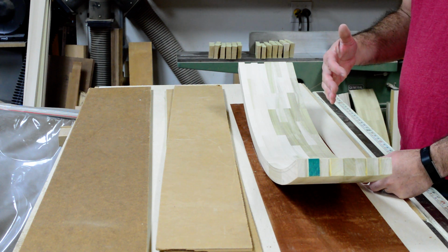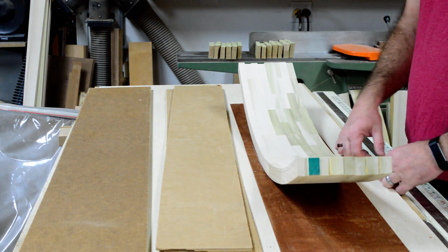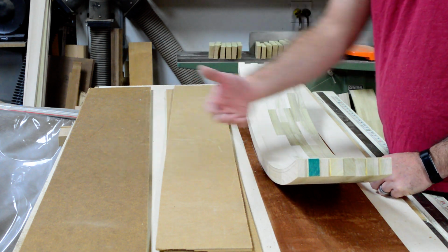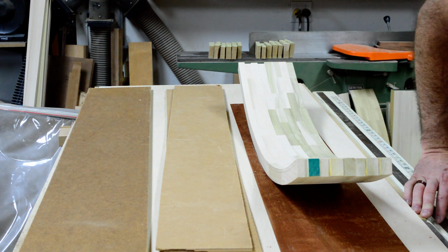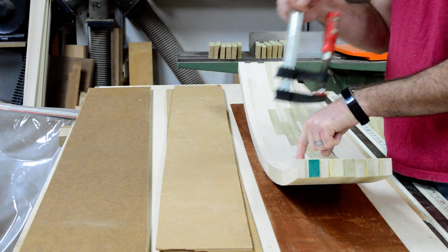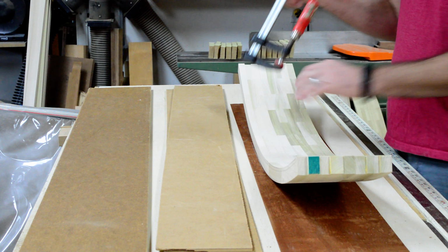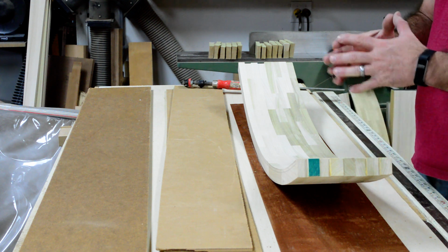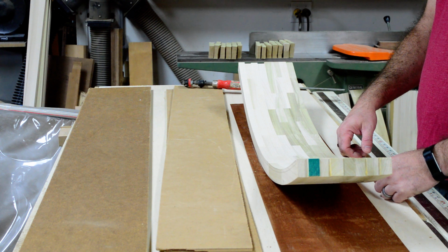The problem with this situation is that I need to have a couple of layers of this material in order to get the proper displacement of pressure. If I were to just use one layer of this to adhere it on, then anywhere I have clamps, and I'm just going to use F-clamps, the pressure between these pads is going to be localized or focused on just those spots where the pads are. And so by adding up a couple of layers of this material, then I should have a good chance of displacing that pressure, getting a nice even bend to this as I clamp it up. So that's the idea.